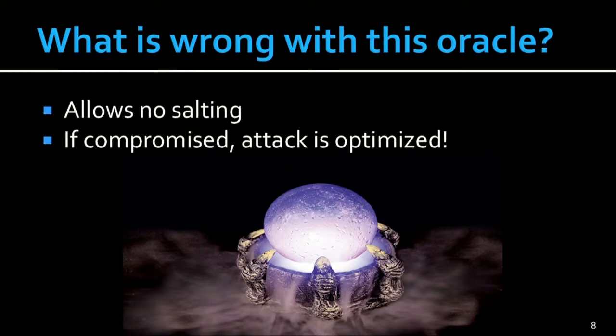The problem is that if you want to construct the hash table that I just talked about, this oracle doesn't allow any salting. If you know about salting, you know that each entry is salted so that the security of each entry is improved. If you don't know about salting, it doesn't matter. But the whole point is that because you want to keep the count of each password, by definition, it means that you have to aggregate, and you cannot do a per-entry salting of the password. And it's very simple to understand what that means. It means that if this table gets compromised, if it's stolen, then the attack is actually optimized.